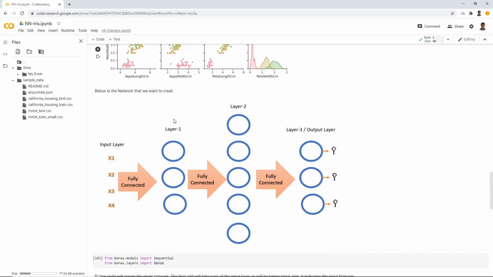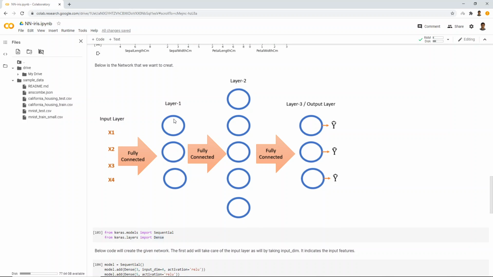Okay. Now for this, we want to build a neural network, right? So we have four features: petal length, petal width, sepal length, and sepal width, right? So your input layer will have four features. Now we want to build a neural network like this. So first hidden layer with 3 neurons, second hidden layer with 5 neurons, and at the output, this is a must, since we are classifying into three classes, you will have 3 neurons, right? One for each class: setosa, versicolor, and virginica.